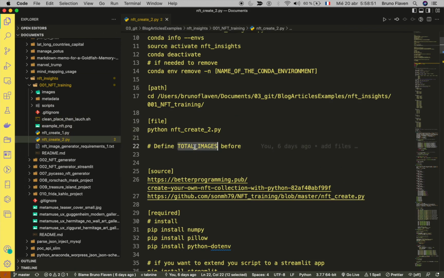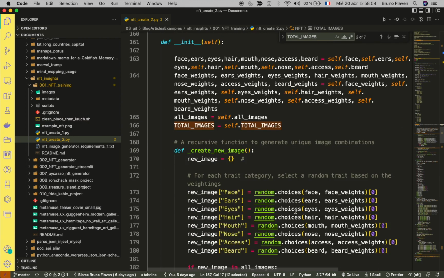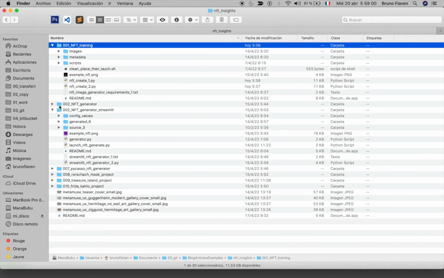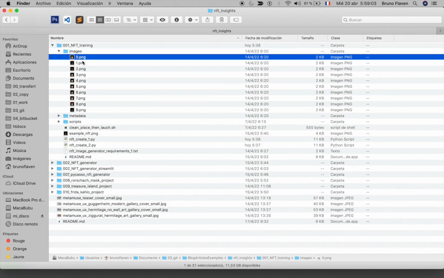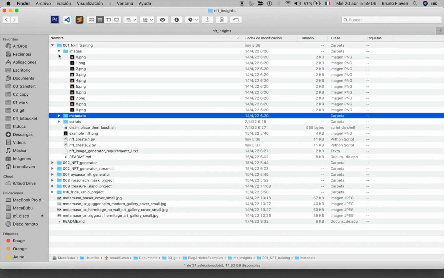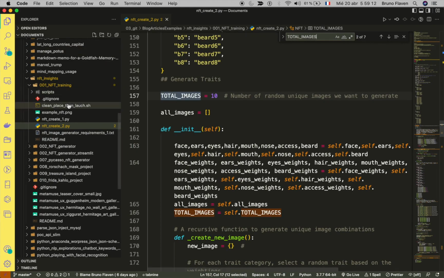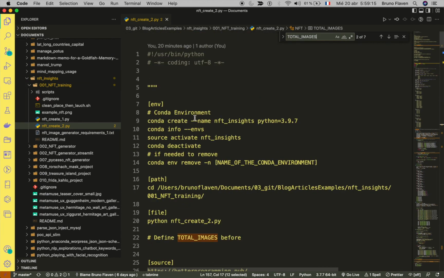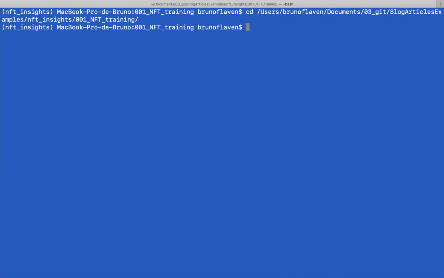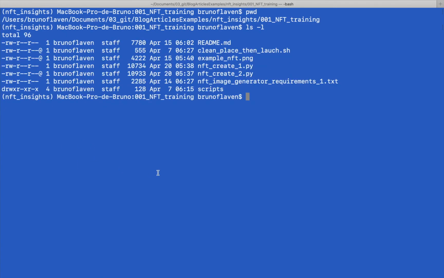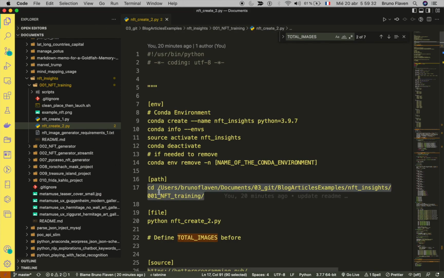What you have to think about is to define the number, here 10. Right here, I have already created images and metadata, so I'm going to erase this stuff. It's clean, and then I can launch. In the comments you have all these files, so we're in the right directory. You see the file over there, that's the one we're going to launch, and you have the command down here.